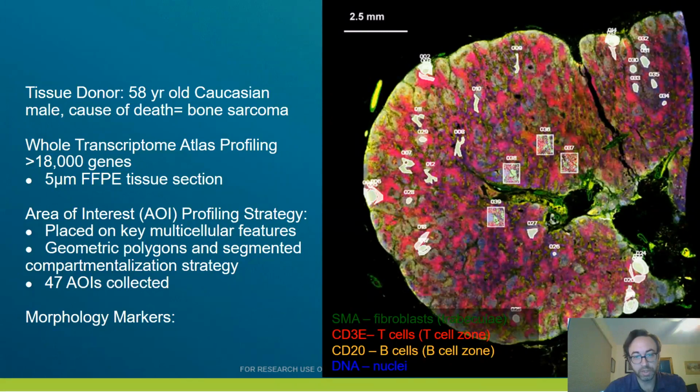We have regions that are T cell rich zones that are collected in the cortex, as well as regions that we've segmented where we draw a square polygon in the middle of the medulla here. And we're segmenting using the immunofluorescence staining that we have to collect specific cell populations. Now, I'm going to talk through a number of these findings, and one thing that I want to mention is that all the data that's being collected for this is available on our website. So if you want to explore this more, I'll show you how to do that later on in the talk.